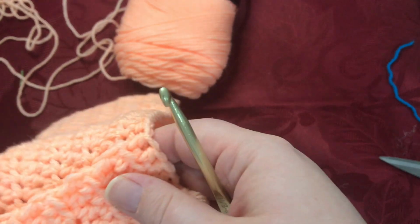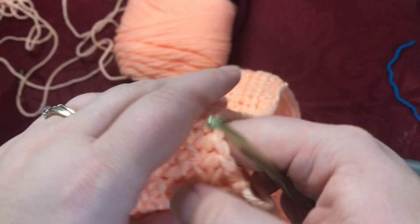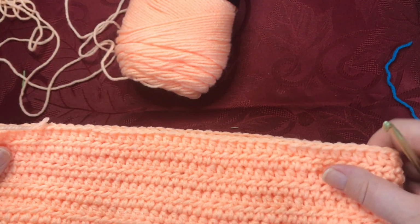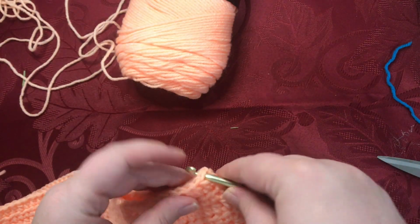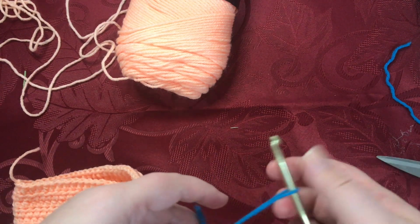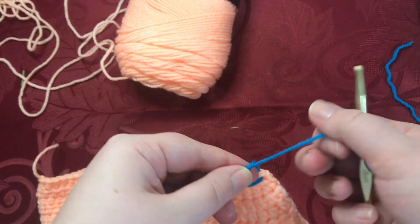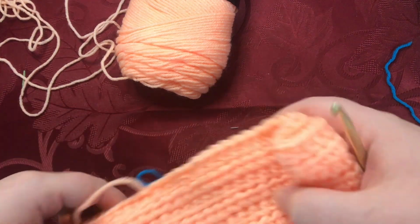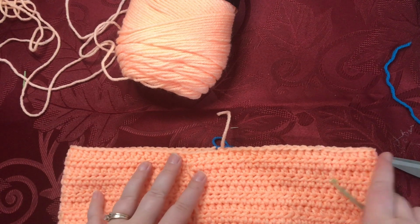Now we are going to need to mark a few stitches. So first we are going to fold our project in half this way and mark the middle stitch up here. This is going to be the back. And then we are going to fold it this way. Now we are going to make the leg holes.